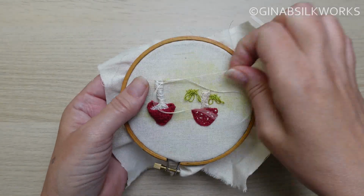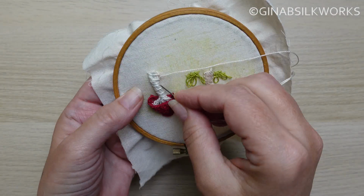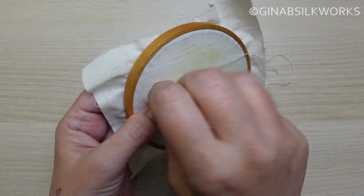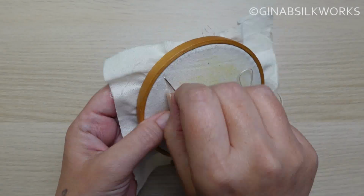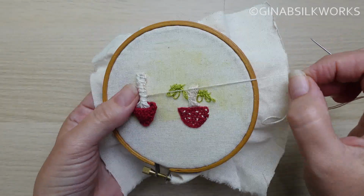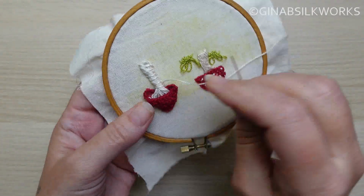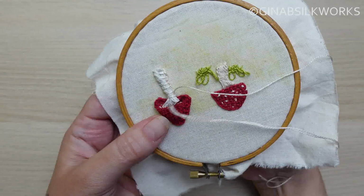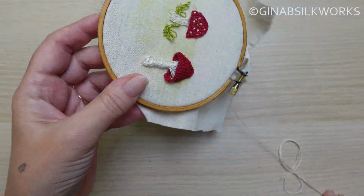Now work raised stem stitch over this string padding, just as on the previous, to create a textured stem for the mushroom. Take care not to catch the string. Repeat these steps for the third mushroom, using more string for an even more pronounced stem.